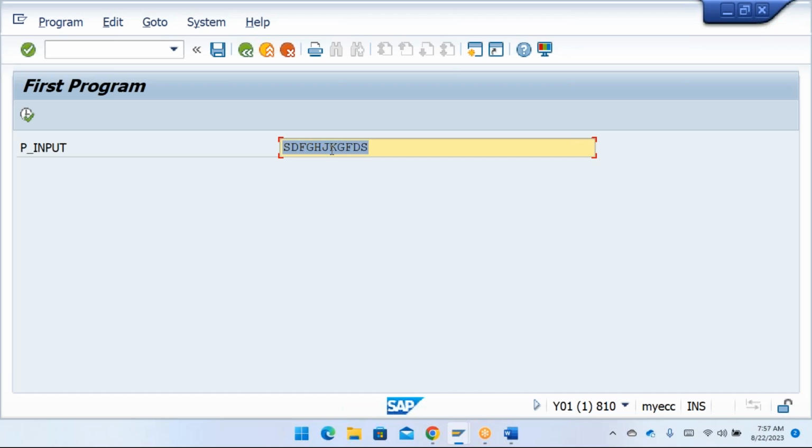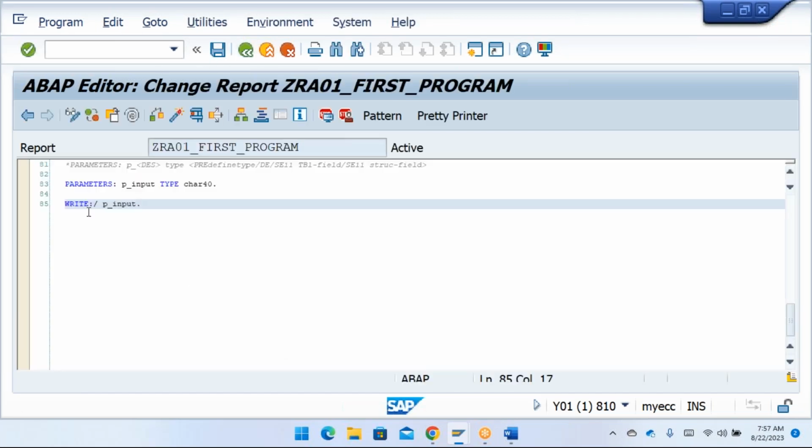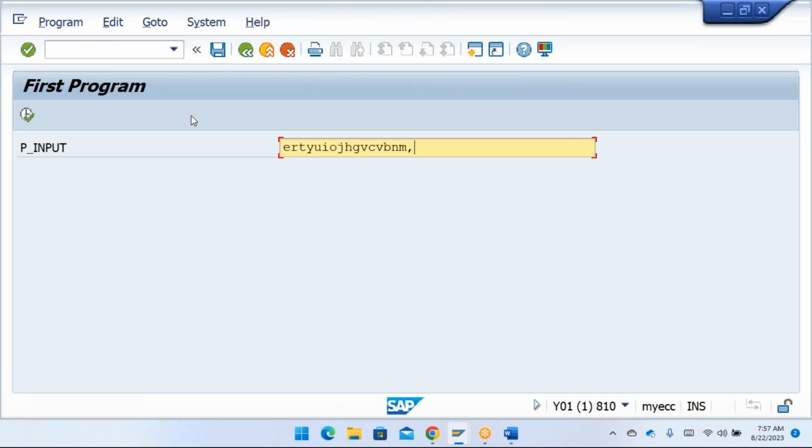Because as I told you, SAP by default will use only uppercase letters. Here you have used your predefined type. Now when you pass lowercase characters, it will convert them into uppercase automatically. To avoid this, we have to create a data element. Inside the data element, we have to create a domain, and we have to enable lowercase, which I told you while we were dealing with the domain. So this is what parameters are all about.